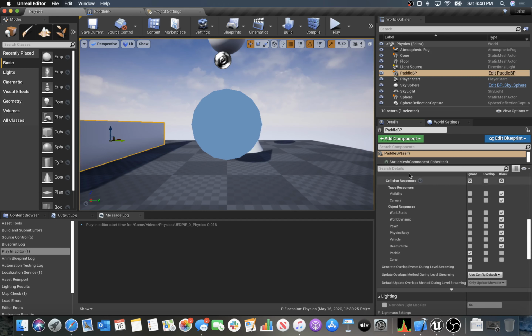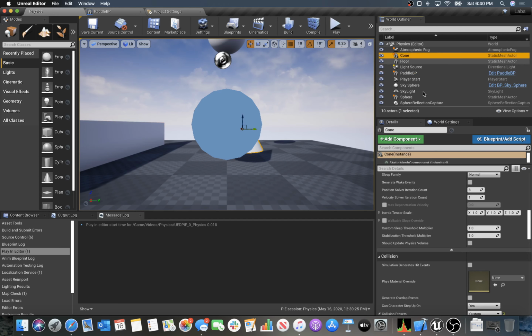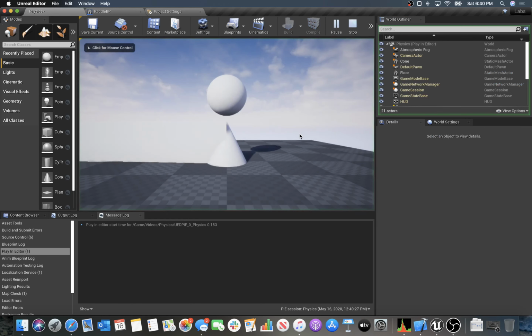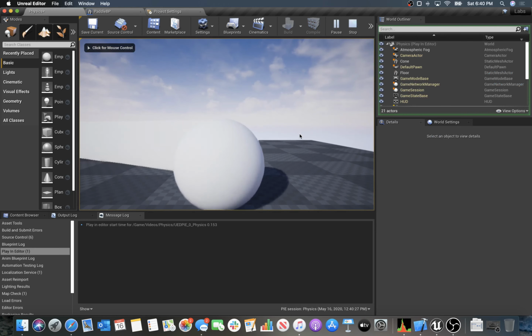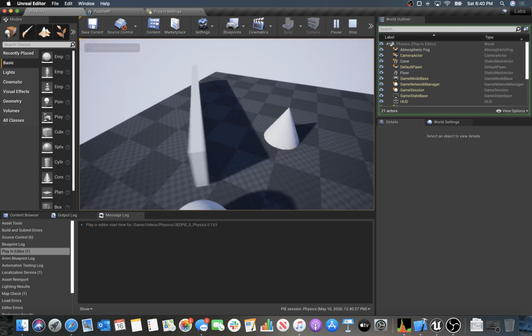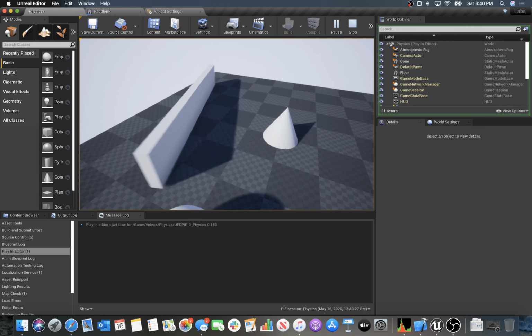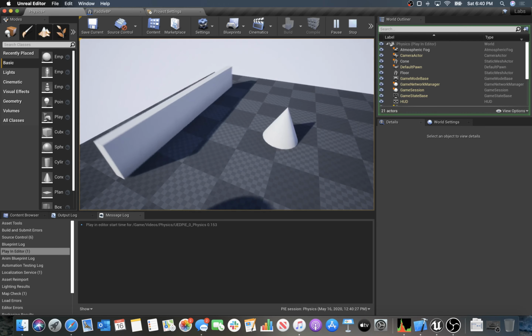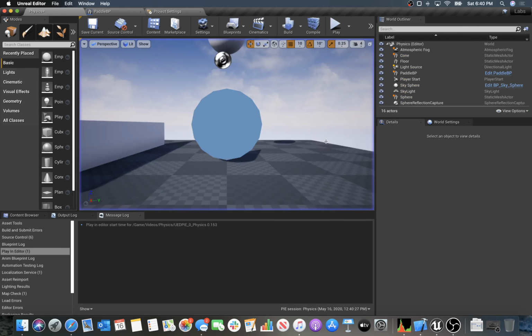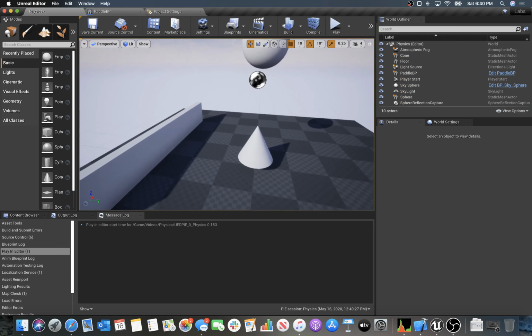So now that we have this set up, let me move the cone back over to its original position, which was at 0 here. And then when I hit play, it should be fairly obvious that the ball ran into me, but that the paddle is passing through the cone. So you can set up these object trace responses and object-to-object responses by setting up your own custom type there. So that's pretty neat.